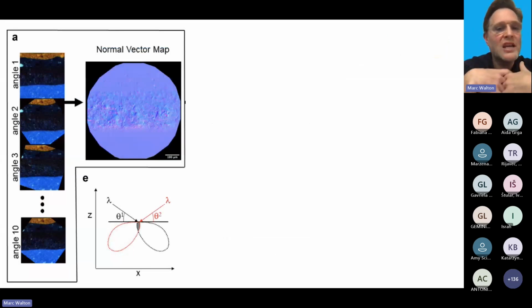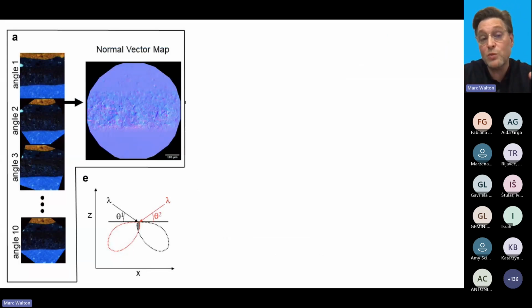Once we've captured all these angles of illumination, I'm not going to be talking about calculating surface shape very much, which you can do with this technique, but I want you to focus on this diagram E, which is a cross-section of the way that 2 angles of light might come together in sum to produce a much smaller interaction volume that we can combine analytically to only look at a very small sliver of that larger lobe of the way that light comes in and scatters through that sample.